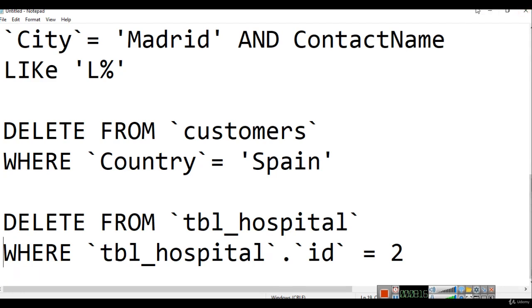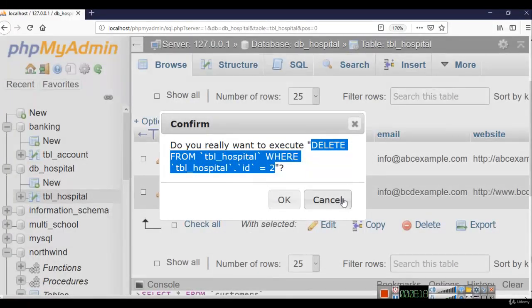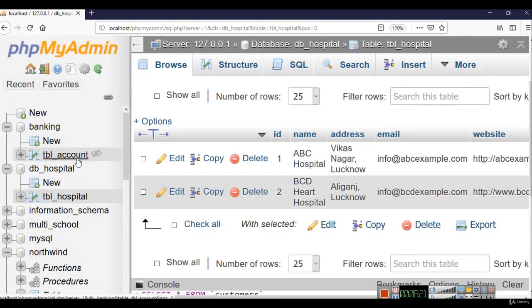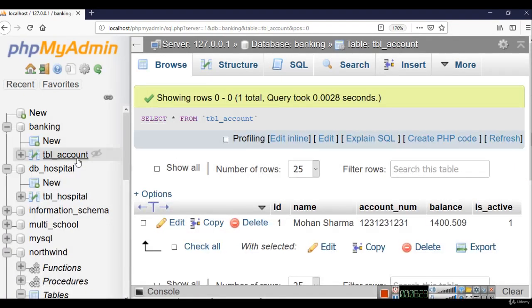Now there is a suggestion. In this table, there are users with an is_active flag. So instead of deleting your users, you can set their is_active flag to 0. You can use UPDATE: UPDATE tbl_account SET is_active = 0.